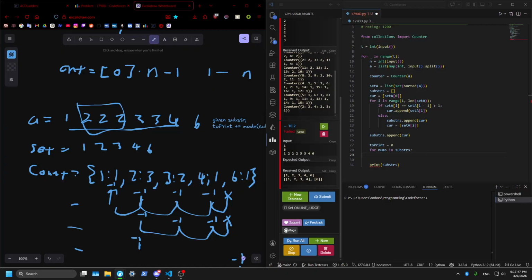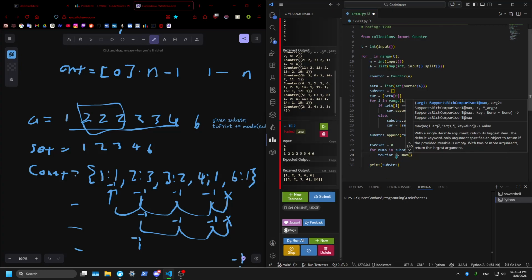So we have a counter, basically an array of keys, and we want to get the max value out of that array of keys. So we print plus equals max counter key for key in num.